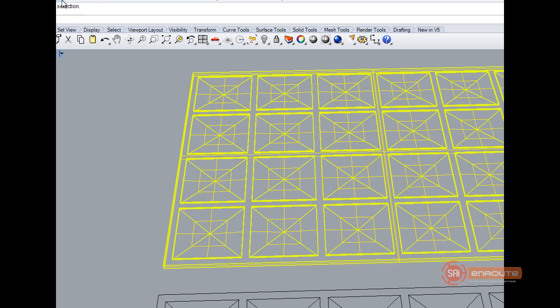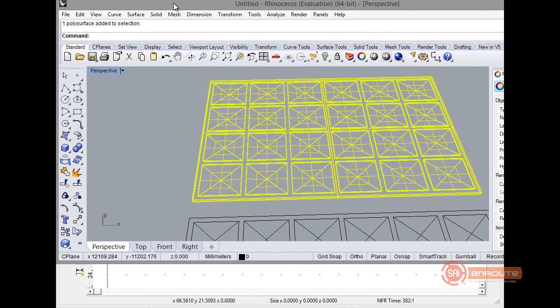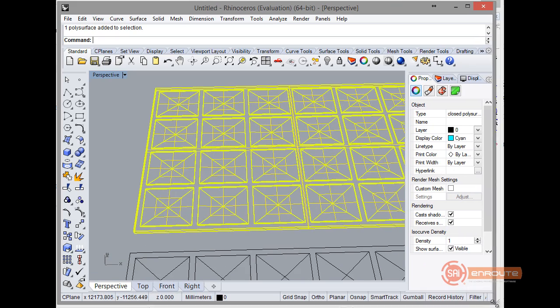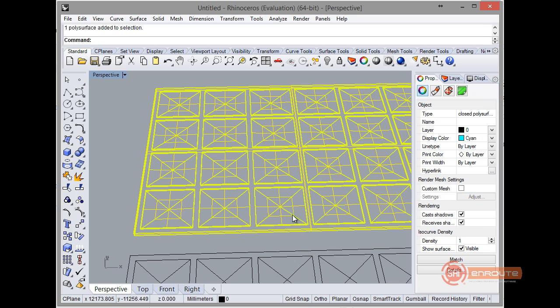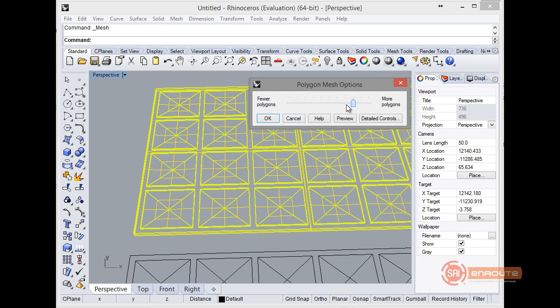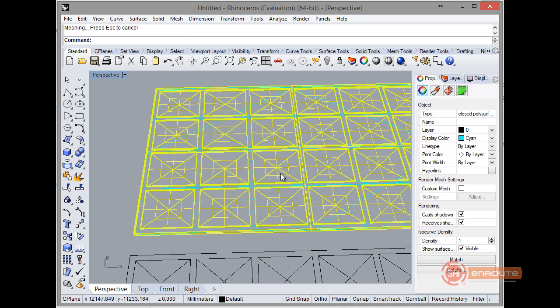First thing we might want to do is just come here in some program, and here I'm using a program called Rhino 3D, but if you have AutoCAD or some other modeling program, any program would be able to convert a solid like this or a surface to a mesh. So I'm going to come here, and with this object selected, we're going to go to Mesh from NURBS Object. Here we can determine the number of polygons that will help decide the mesh, and we're just going to set this up here.